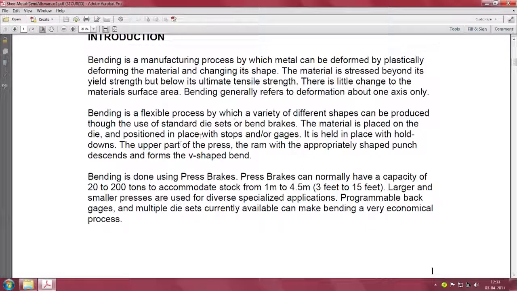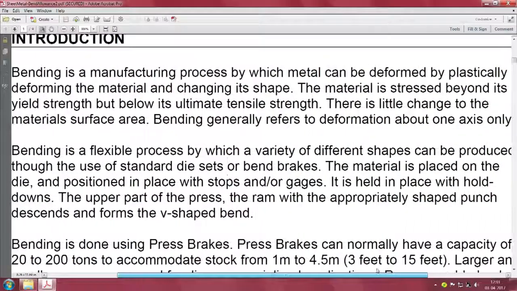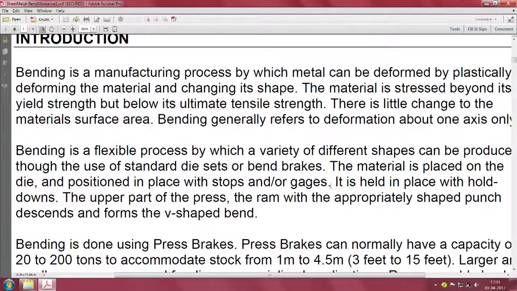Material is placed on the die, positioned in place with stops and or gauges. Very important thing, everywhere we have a backstop. If you want 10 millimeters, it is not that every time we do the marking. In the case of mass production, it is not worthwhile marking every sheet.